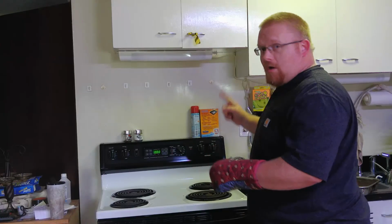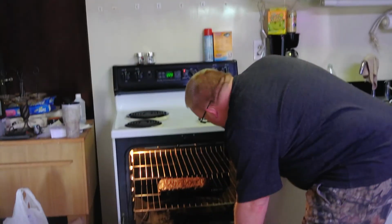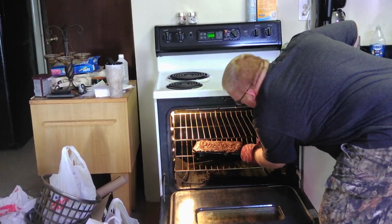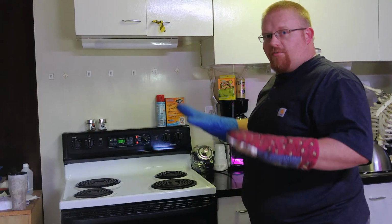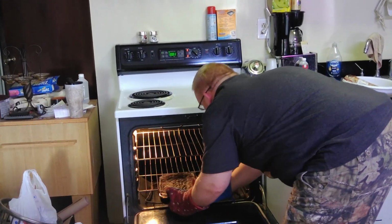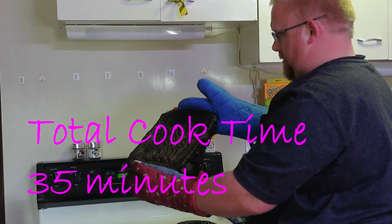Okay, alarm's going off. We're going to check it out. Ooh, that's still really, really liquid. So we're going to cook it some more. Okay, everybody. Alarm went off. Brownies are done. Let's check it out. Had a little bit of overflow on this one because I made the batch a little thick, so it rose a little extra.